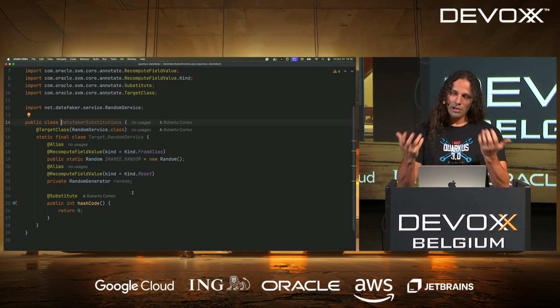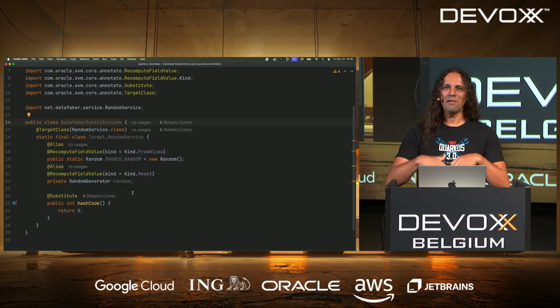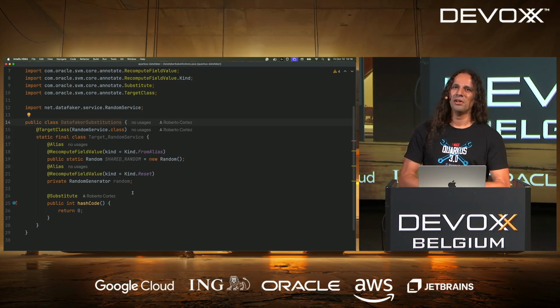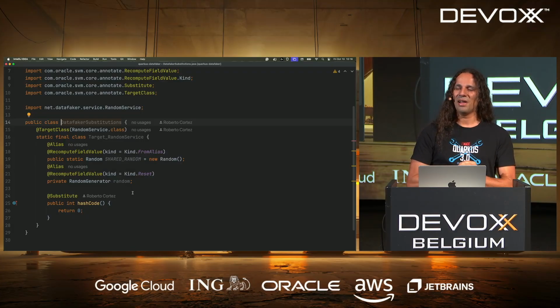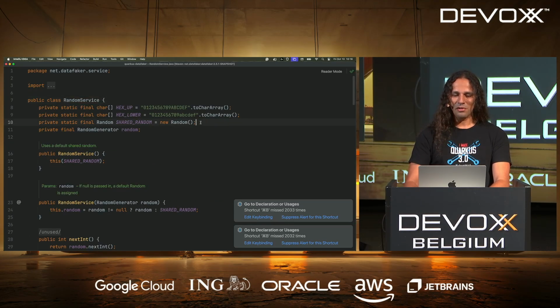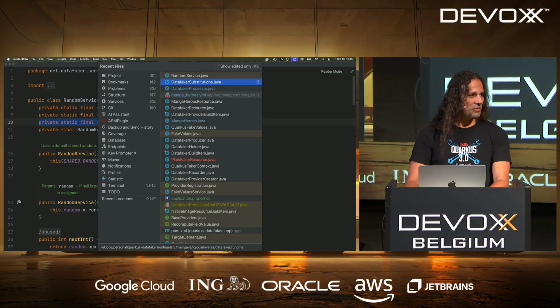This is actually a GraalVM API, and it allows you to substitute code when GraalVM is building the image. And that's what we do on many occasions to fix issues on the libraries, in that particular case on Faker, because it has that static block over here. So if you look here on this random service, here is the static variable that GraalVM does not like.